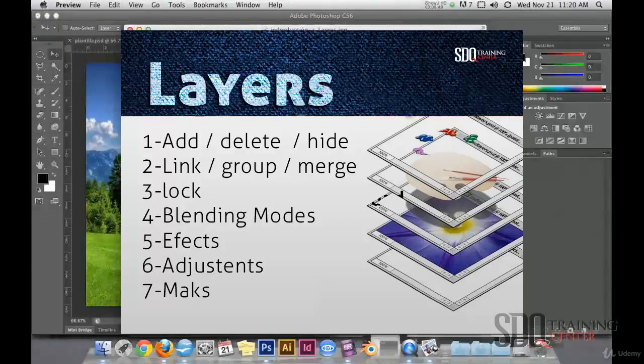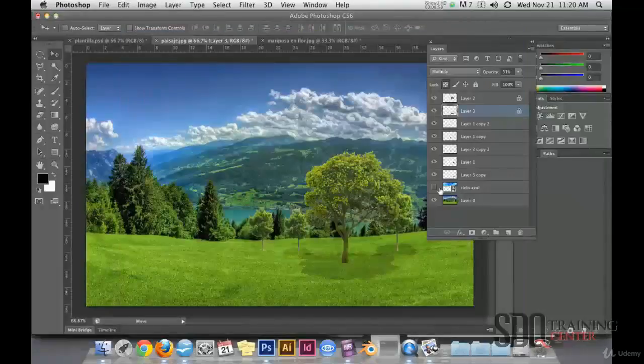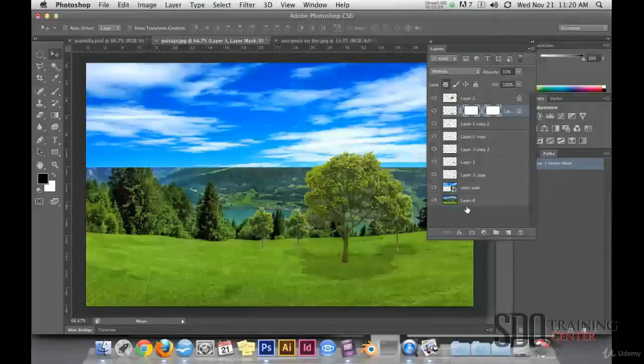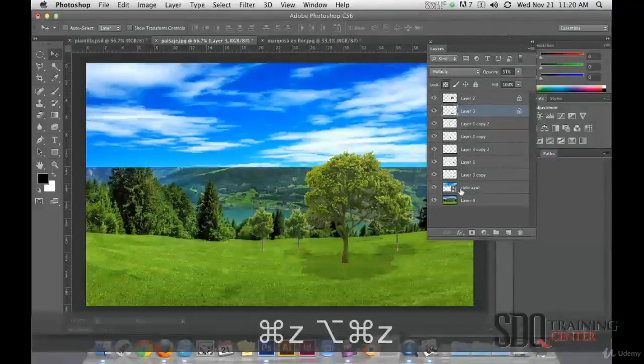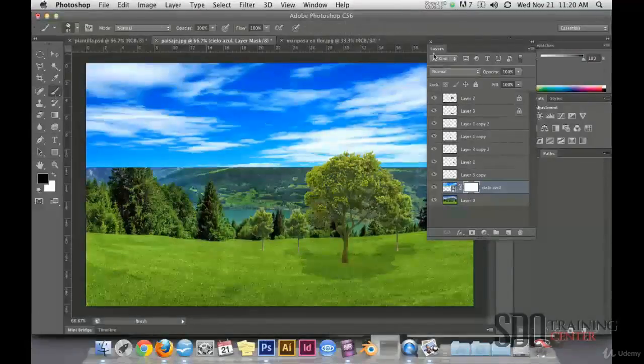Regarding the effect, adjustment, and mask, we can talk about the mask. For example, in this case I can put another sky, but the line looks too sharp, so I can use a mask down here for this layer, and then I can color black the parts I want to hide.